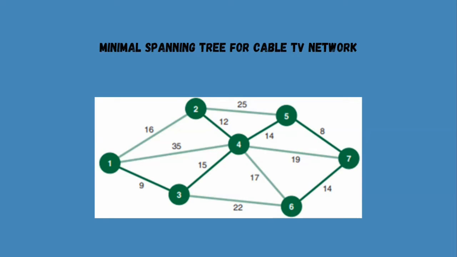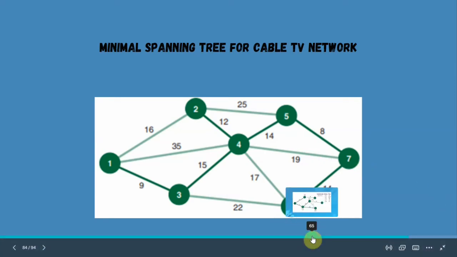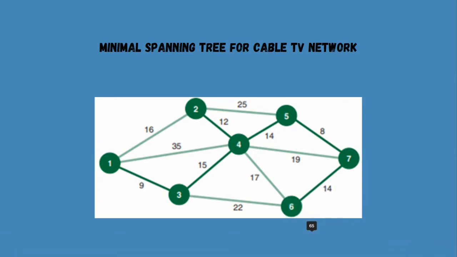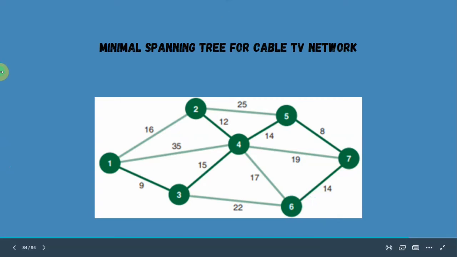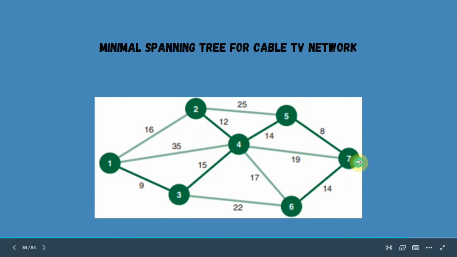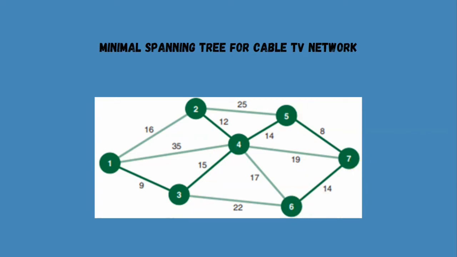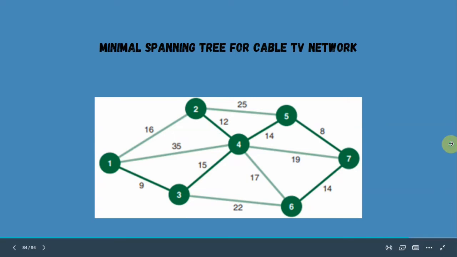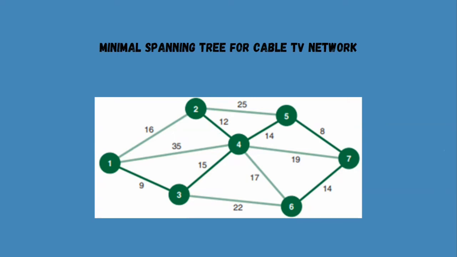Node 6 is the only node, ito yung node 6, that is not connected to the spanning tree. Node 7 on the spanning tree is the closest to node 6 with a branch length of 14,000 feet. This figure shows the complete spanning tree, which now includes all 7 nodes, which are 1, 2, 3, 4, 5, 6, and 7. Yung spanning tree natin, yung pinakaunang spanning tree, kailangan nagre-require lang siya ng 72,000 feet of television cable to connect the 7 suburbs, which are represented by these nodes. Starting at any of the 6 nodes other than node 1 yielded the same minimal spanning tree. This is the minimal spanning tree for the cable TV network.